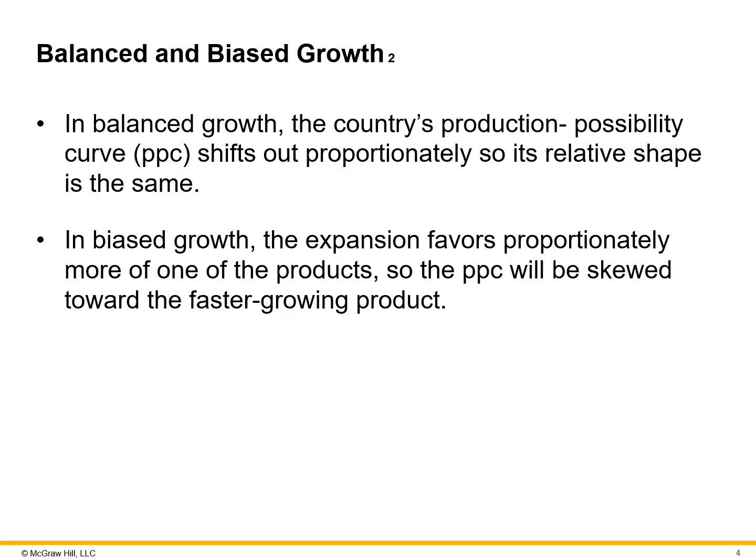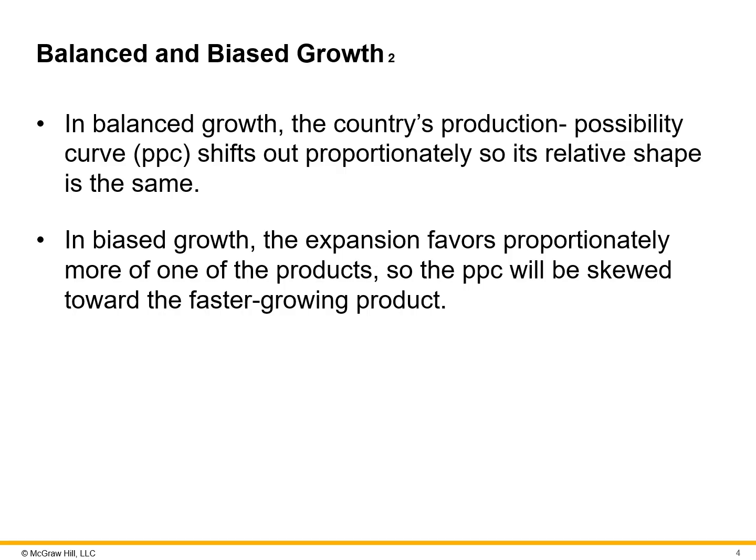And when you're looking at balanced and biased growth, growth does not always come from technology. That's what we mentioned about the example previously. It can come from changes in the factor endowments, like increases in labor, capital, or land. You can see that when you're in some manufacturing environments. China used to be heavy with labor, and now it's capital and technology. And when only one factor grows, economic theory predicts very specific changes in output across industries.